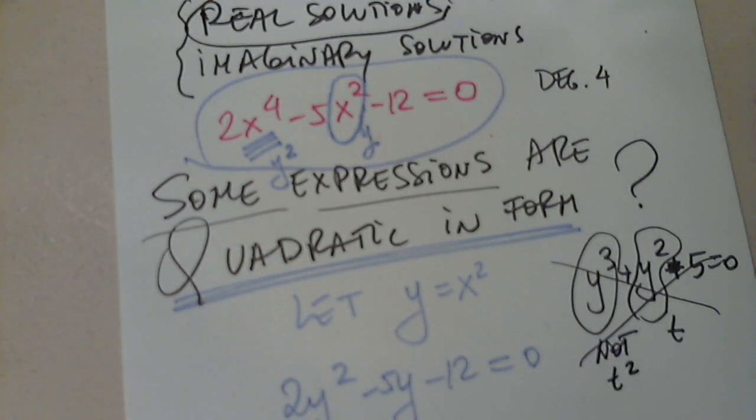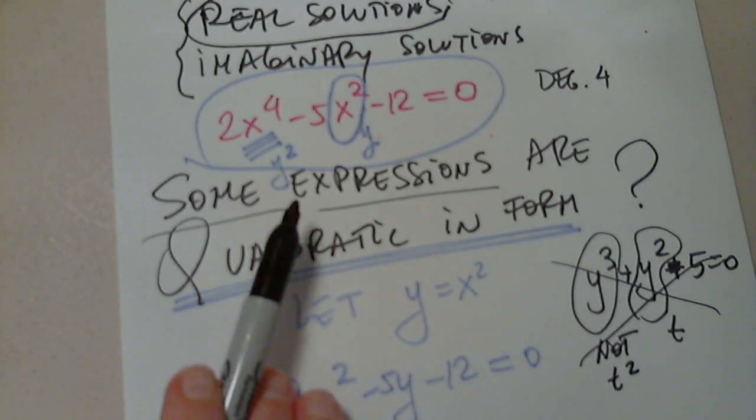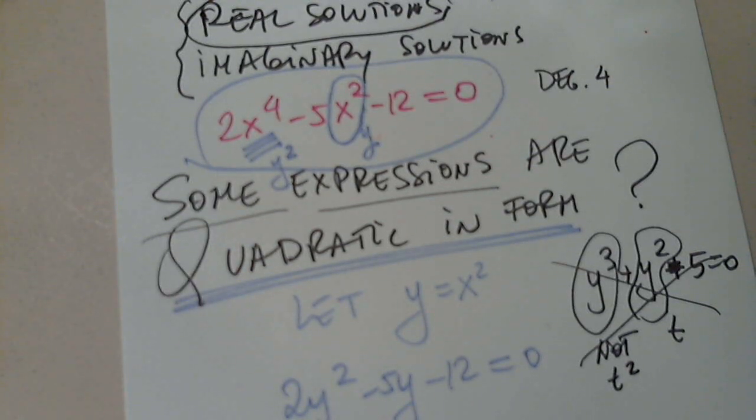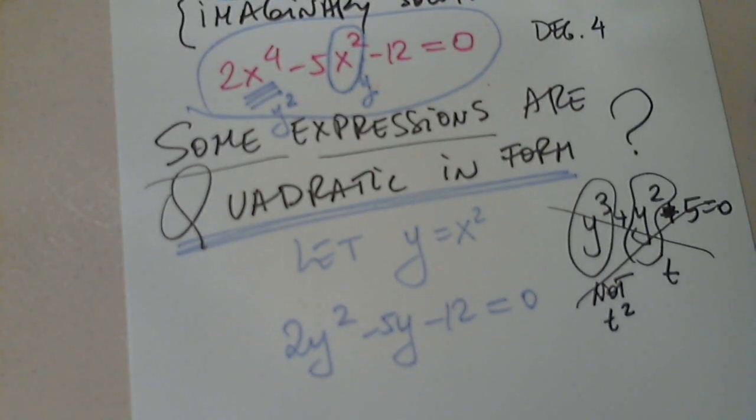I have other methods, or a calculator, or something else, but I cannot use the method of substitution. I used the substitution. I said, let this be y, because this is y squared, and I can change the equation into 2y squared minus 5y minus 12 equals 0. Now, since we haven't talked about how to solve quadratic equations using the quadratic formula, let's still stick with factoring.